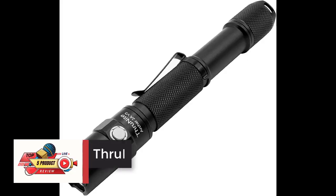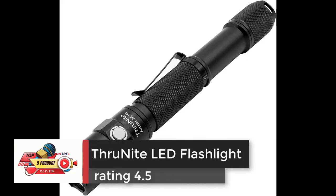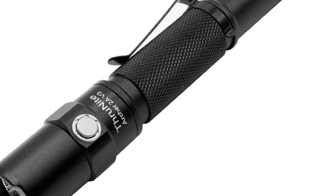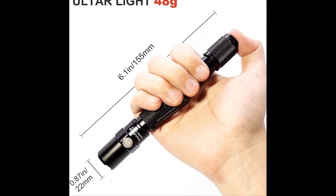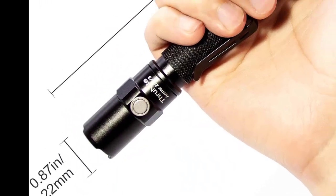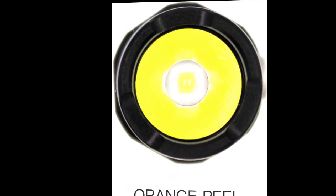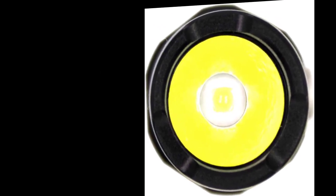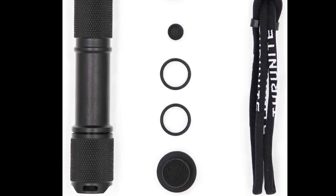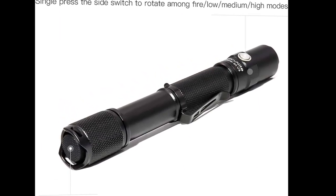Number 4: ThruNight LED Flashlight, Rating 4.5. Easily turn the light on and off, but it will never accidentally shut off or change the mode when in use. Very reliable when it works. You can buy the battery everywhere. Made out of aluminum alloy, 1-meter impact-resistant, with a waterproof rating of IPX8 and dustproof. No need to worry about dropping it or using it in extremely bad weather.